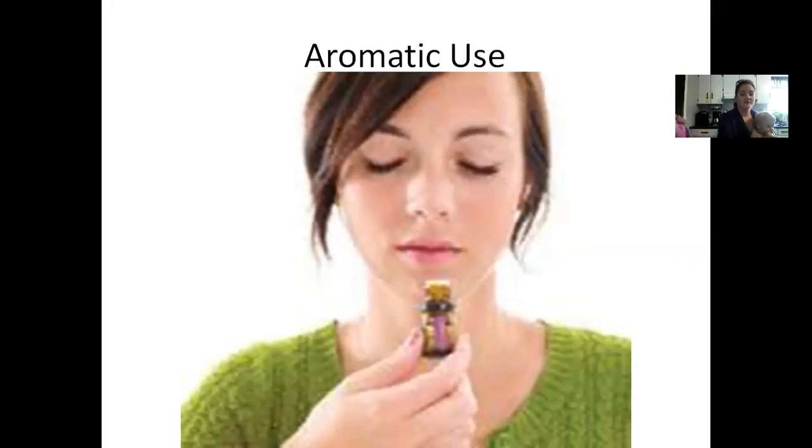Now, you may have diffusers already in your home, but in the baby's room, I need you to just be a little bit more cautious, especially if it's in a small room. You may be used to diffusing in an open concept, like living room, dining room, kitchen. In the baby's room, you only want to be using 1, maybe 2 drops of oil in their diffuser, and then even keep the door open to allow for airflow.